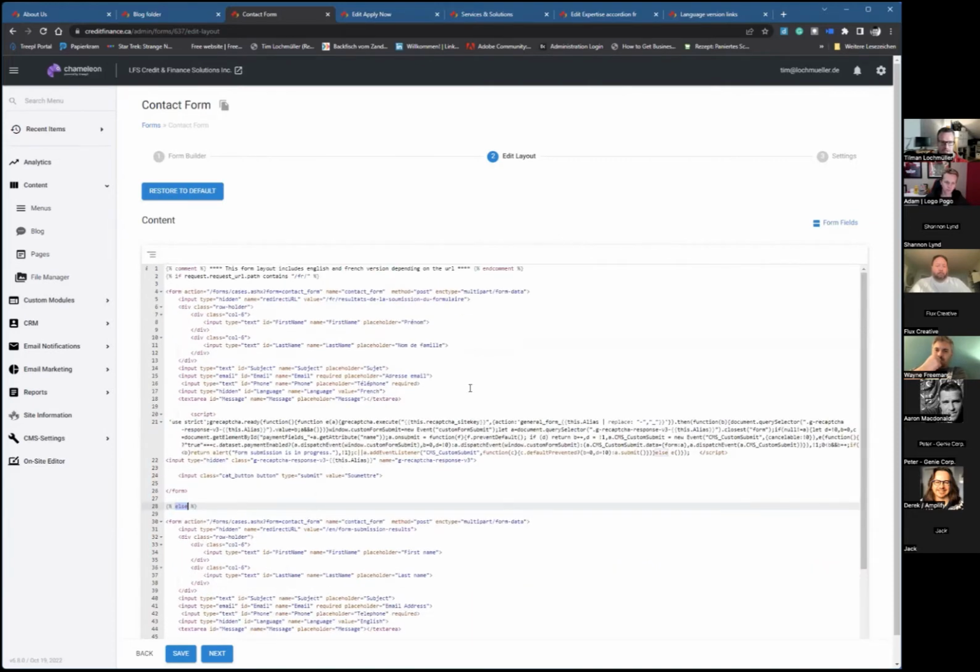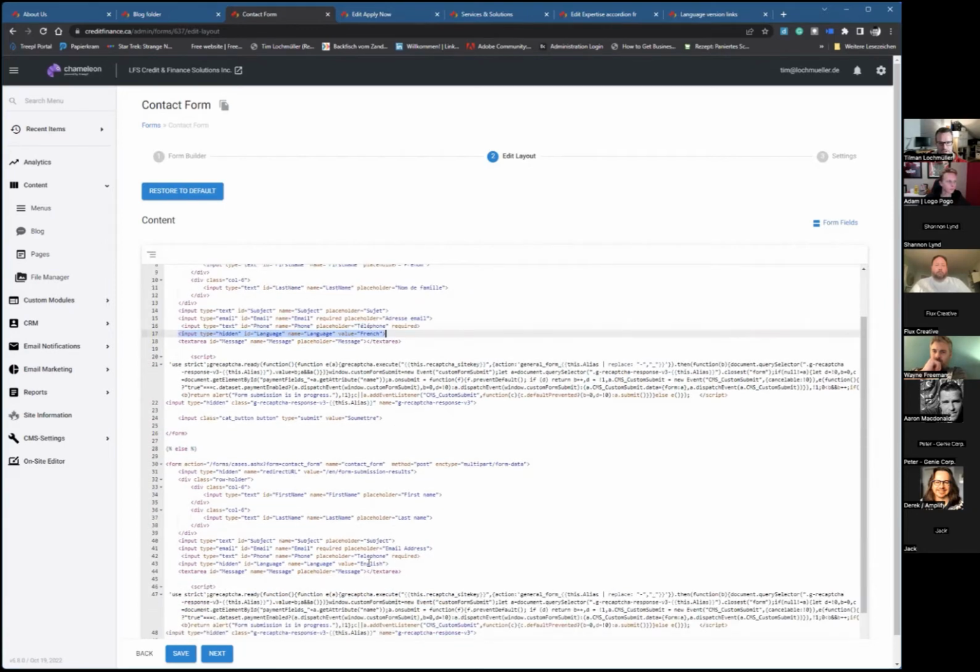And next thing would be the autoresponder. How do I make sure that a person who is filling in the French form is getting a French autoresponder email and vice versa? And that's what this language field is for, because the custom form property language, I put it in here as a hidden input field and populated it with French here and English down there, depending on where the form was used.